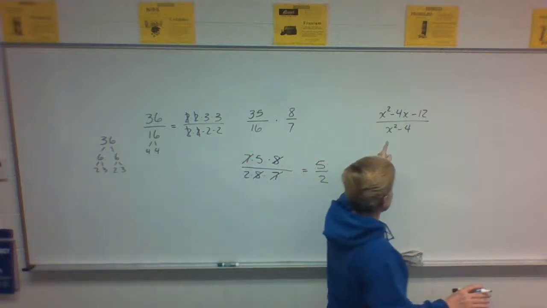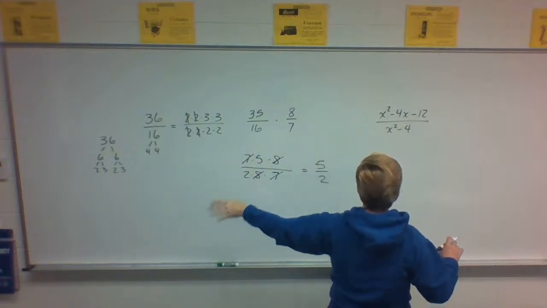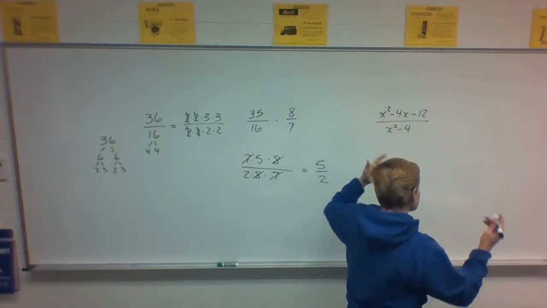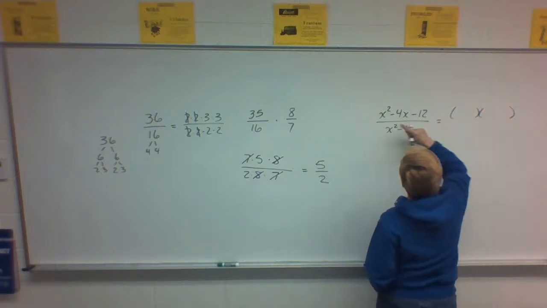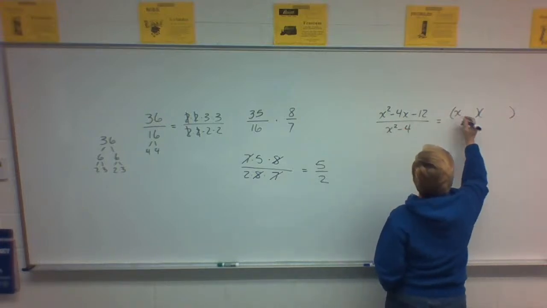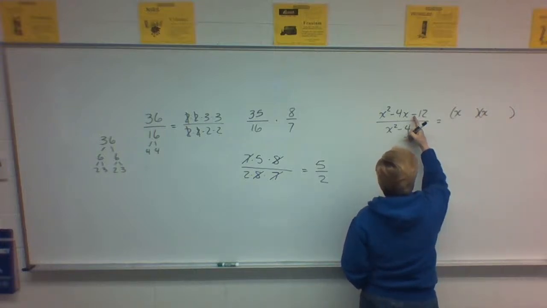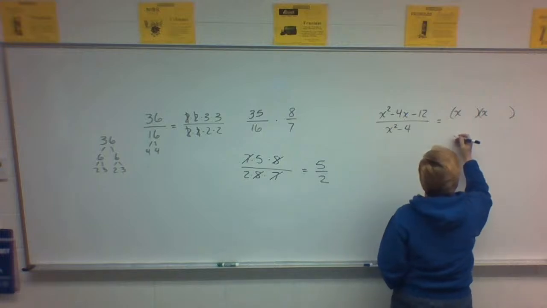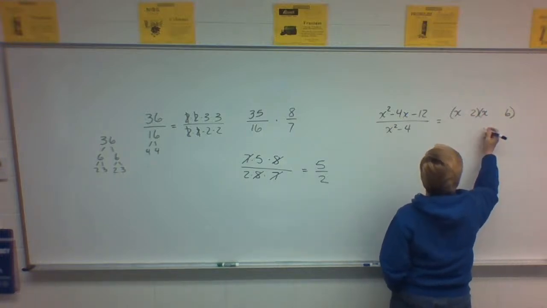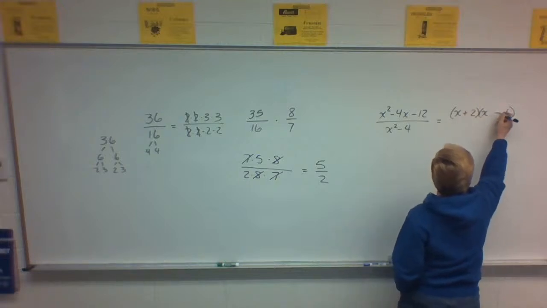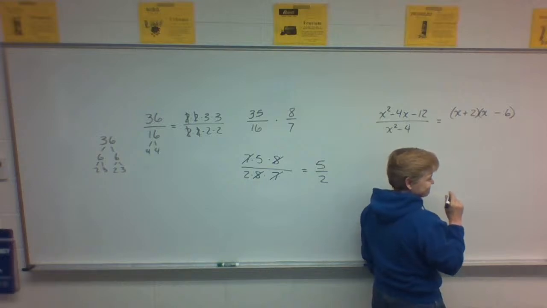So tackle this one now. The objective is to factor and cancel. Over there, I just prime factored everything. Here, we're going to factor using our skills with factoring polynomials. So this would turn into, how does that factor? What factors of 12 subtract to be 4? 2 and 6. And which one's positive? 2. The 2 and the 6 is negative. That's how we get the negative 4 over here. Remember? If you're not a very good factor, this is going to take you a while.